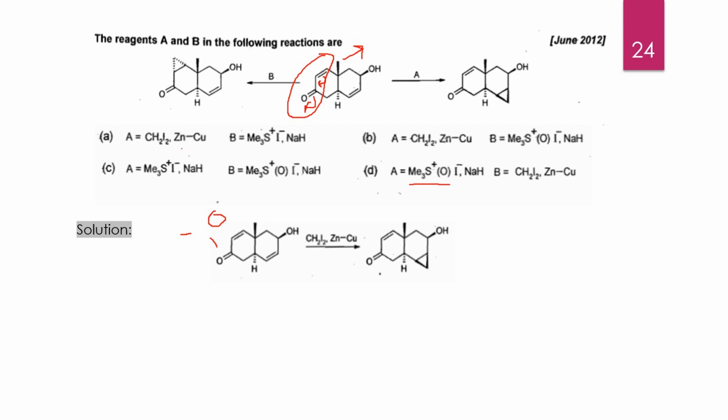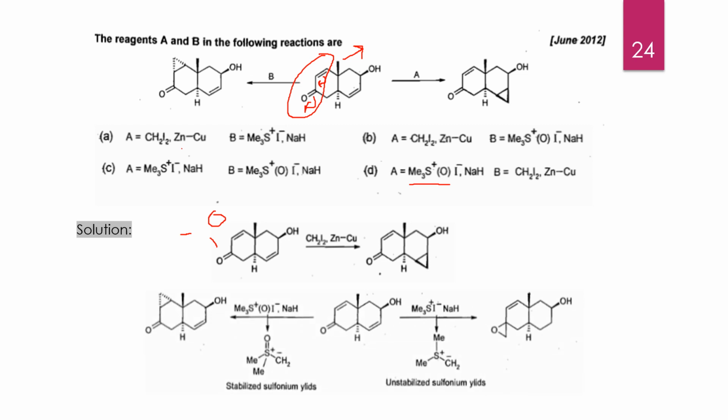So this is our product. For this one, we have to use the Simmons-Smith reaction, and due to coordination, we will get the above product selectively. For the rest of the reagents also, I have shown the product. When we add sulfoxonium ylide, we will get this product. And what does the sulfonium ylide do? I have told you about this.